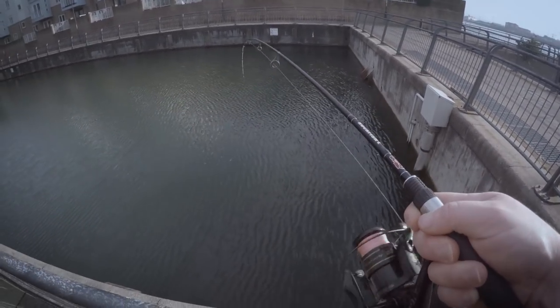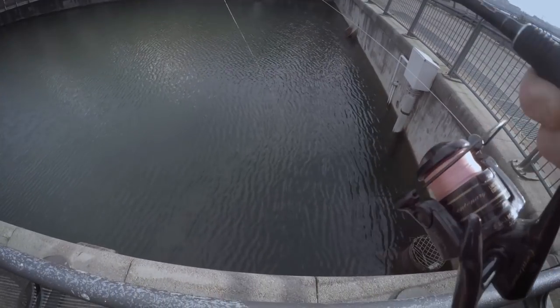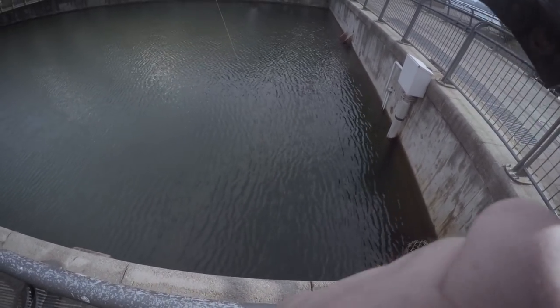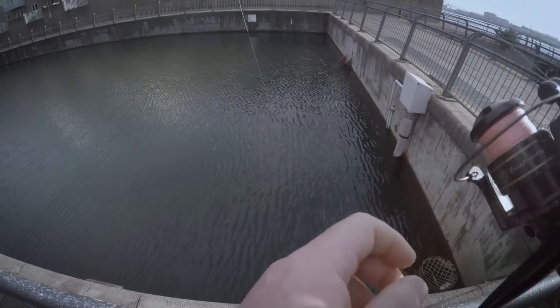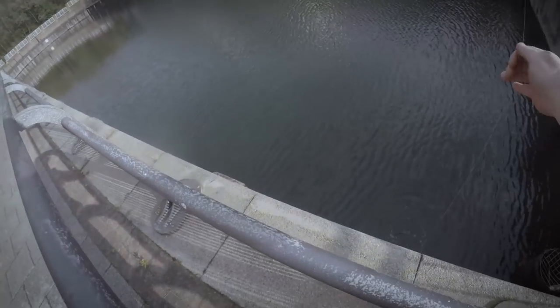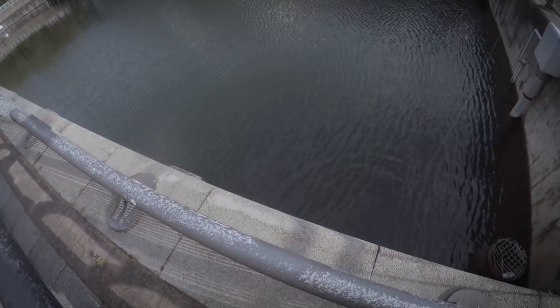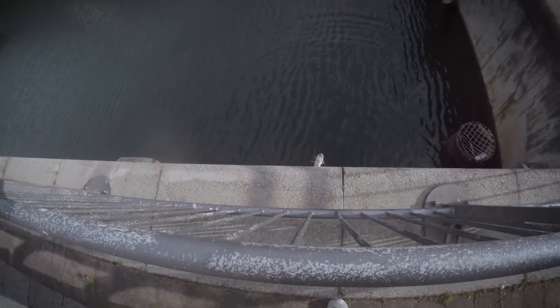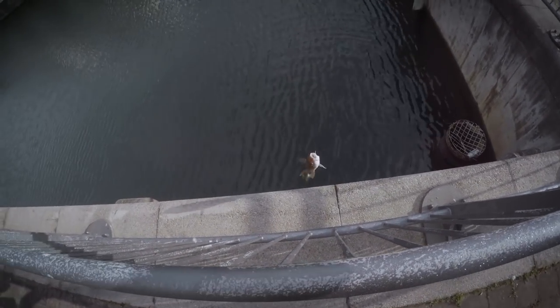There we go. Oh, this one's a bit better. Oh, that's a lot better. I think with this one I'm going to have to handball it up. Yep, there we go.